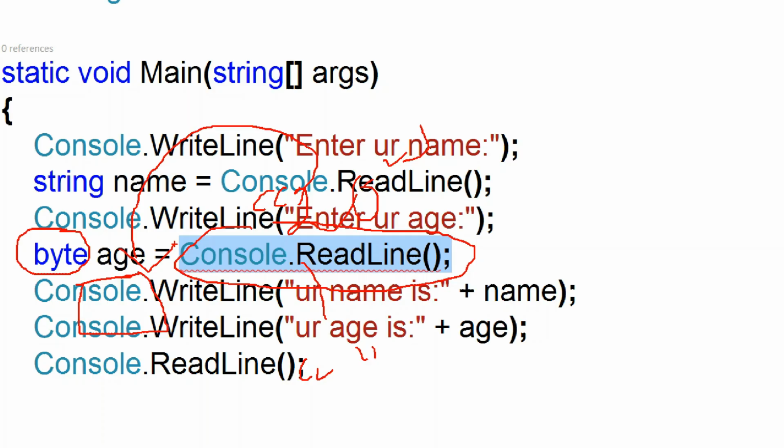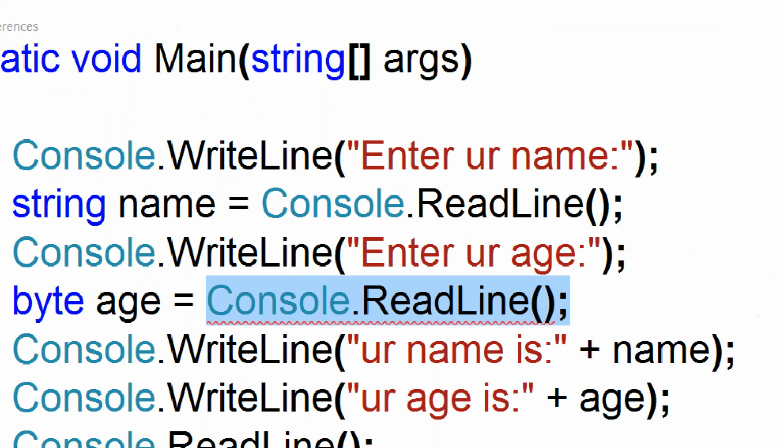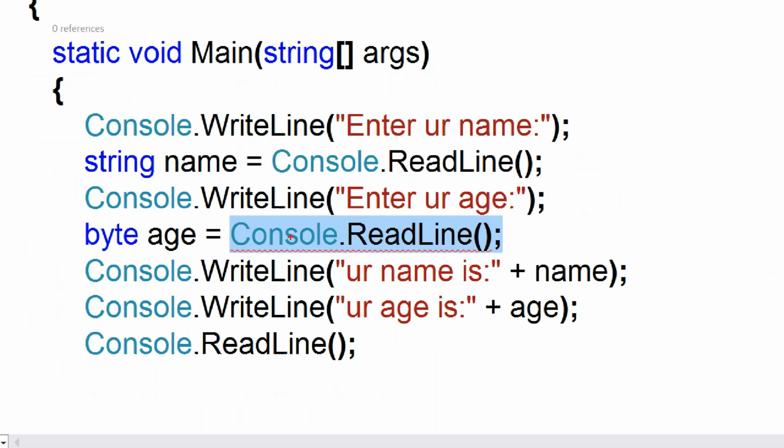Then you have to convert from string to byte.